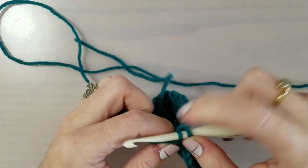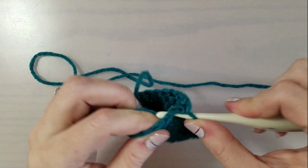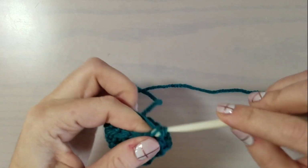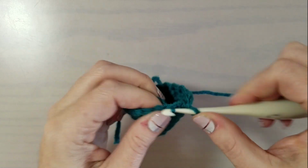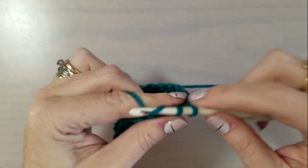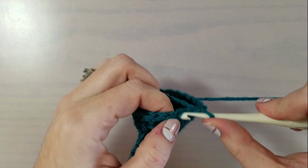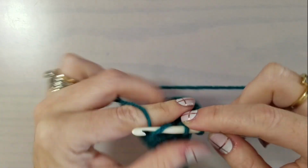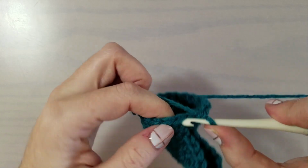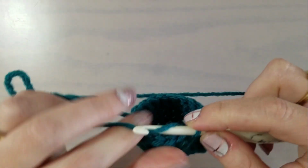So we need to do 2 rows around of just SCs, working even. And see, as we're just going around in a circle without joining, you're going to see that section we skipped just kind of disappears.